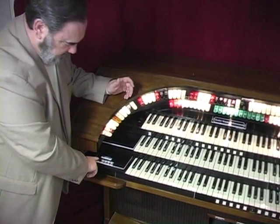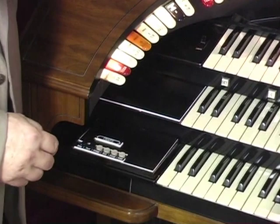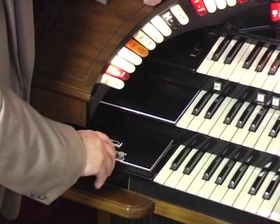Things like a Chinese gong, or a bird whistle, even a crash cymbal. If it's at Christmas, we might need a movie that has sleigh bells in it. The possibilities are just almost limitless. Theater organs also have some other wonderful stops on them. I'll show you those now.